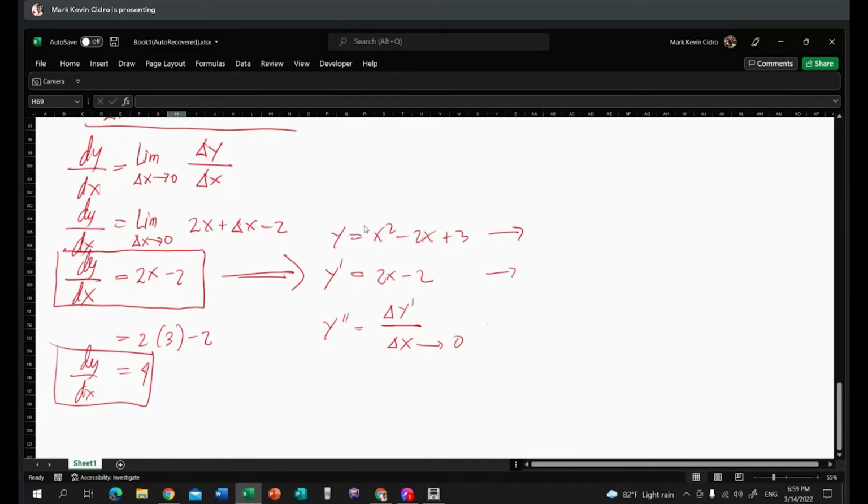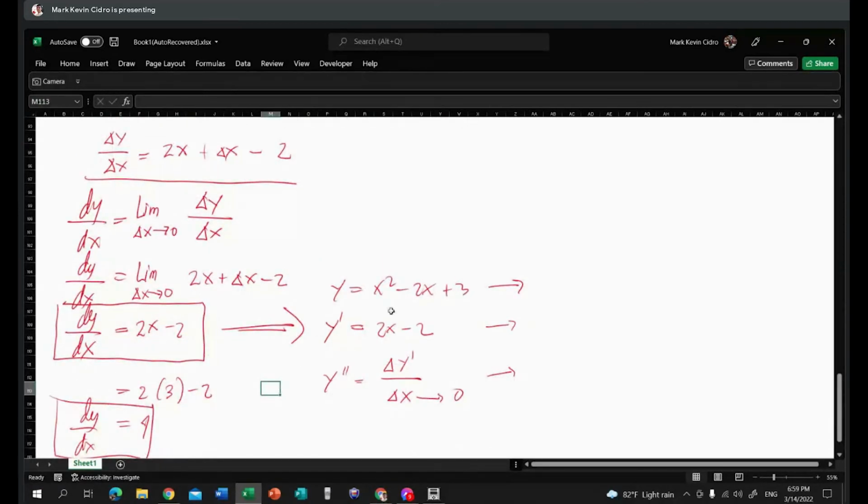This one is your first derivative, and the second derivative is defined by this one. This is the equation that dictates your slope. This is the equation of the slope. So if you want to solve for the value of the slope at any x on the curve, you can solve using this formula. If the original equation is quadratic, your y prime, or the slope, is linear. If it is cubic, meaning the exponent or the degree of the curve is 3, then for your y prime you should expect that the degree of the curve is 2.